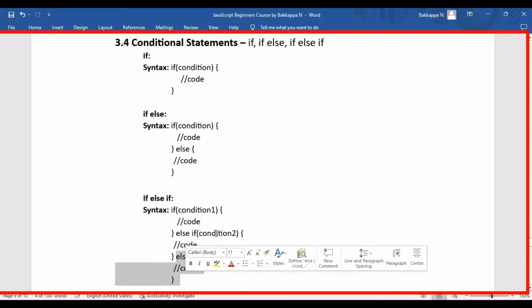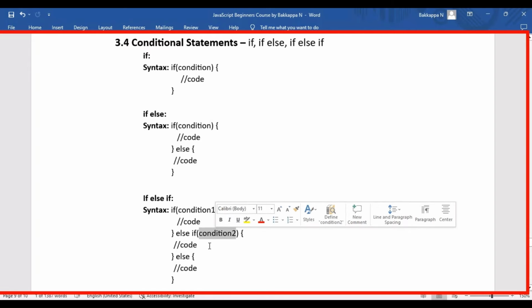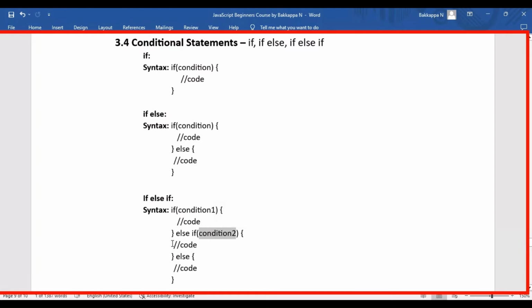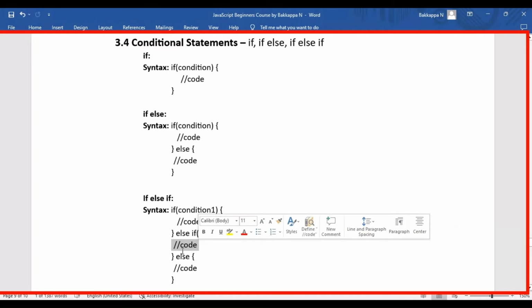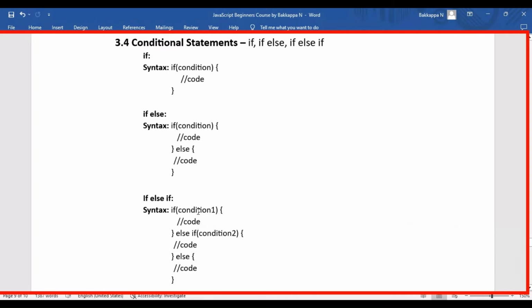If condition 2 returns the true value, then it will execute all the code whatever you have written inside the if condition. So like this you can write n number of if and else if conditions in JavaScript. Now let's look at the examples.